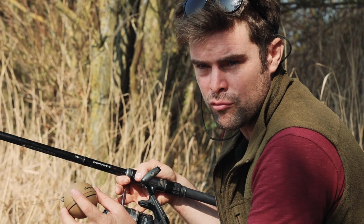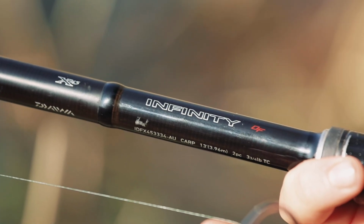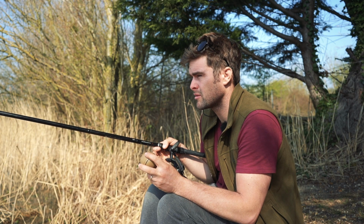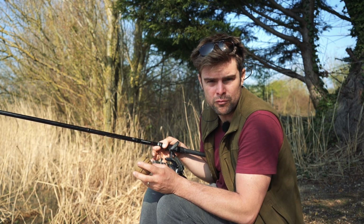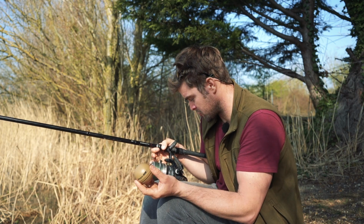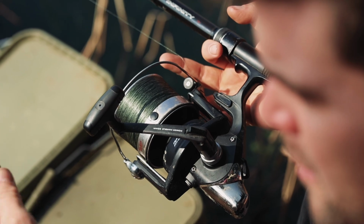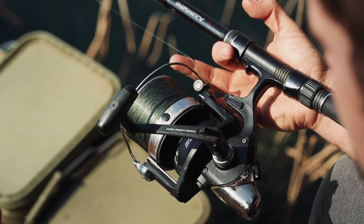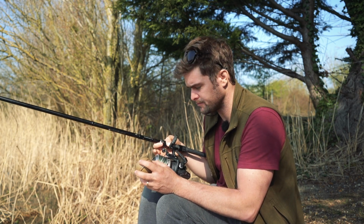I use a nice powerful rod. This is actually a Daiwa Infinity X45. It's a 3 3/4 pounds test curve, so quite a powerful rod. But most spod rods will work. A nice powerful spod rod will be ideal, or a powerful marker rod. Then I've just got a spod reel on there. It's a standard big pit sort of reel with some fairly thin braid on, that's casting braid. That's just some of the quarter spod braid.